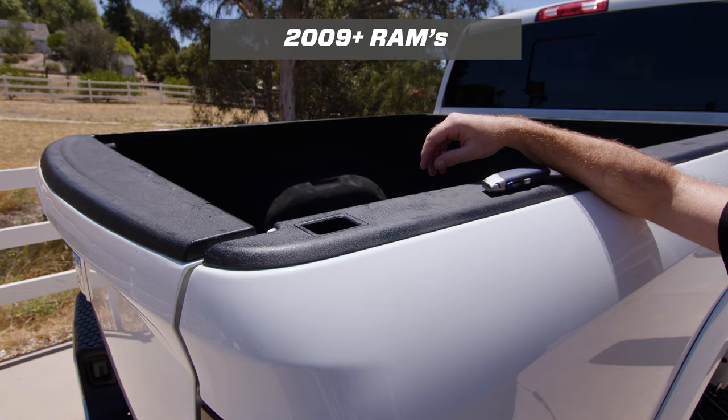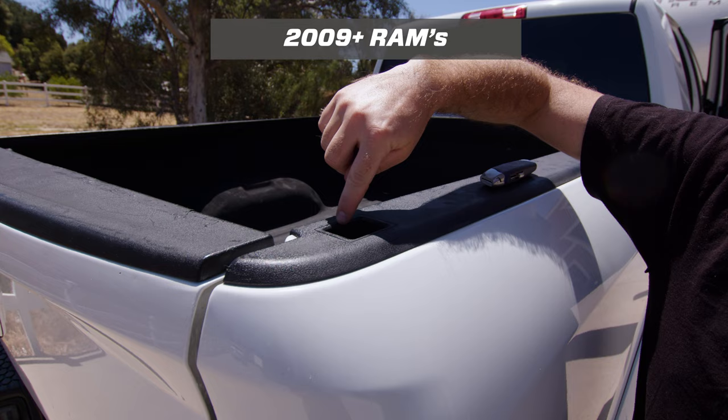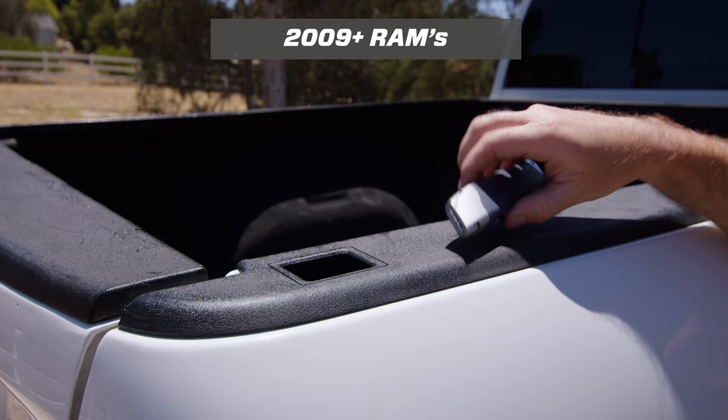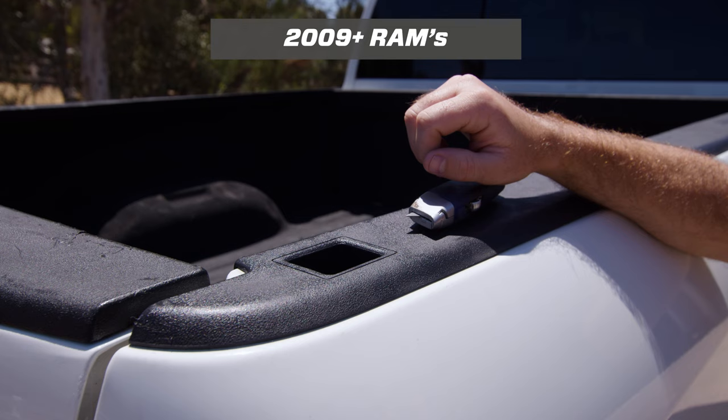On the rear stake pocket, you'll see it has an opening. Most people think they can install it just like this, but if you look at the plastic, it goes down into the stake pocket lip about three quarters of an inch and that stops the anchor from being able to install. So you also need to trim this out. You can use a box cutter and cut out exactly on the scribe line — just bring the box cutter out a little bit so you're cutting the plastic and not the metal underneath. This scribe line is almost perfectly aligned with where the stake pocket is underneath.